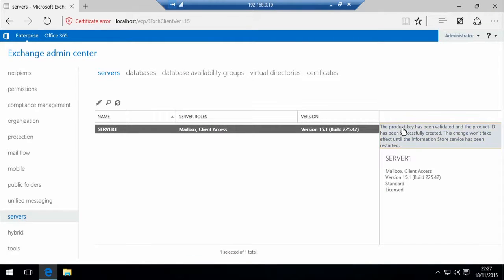Well, it looks like it's been validated. I've blocked it so you can't see it. So I blurred it. So you'll never know what it is anyway. And don't write comments saying you waste your license. Guess what? If I reinstall it again, I can type it in again and it'll work again.